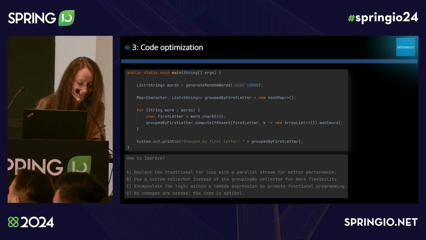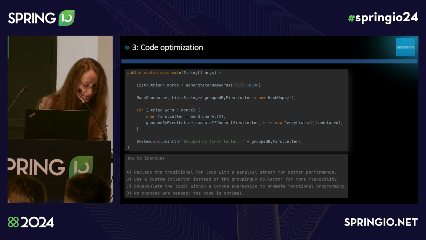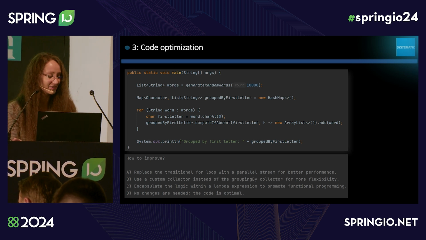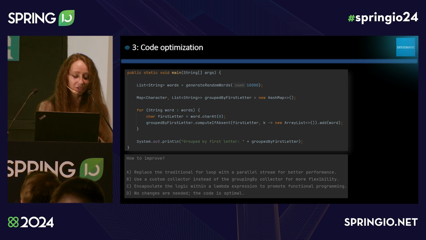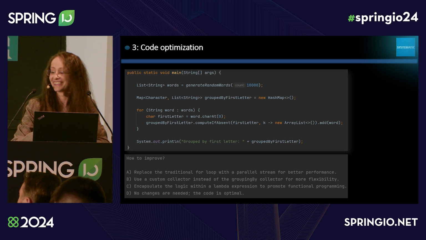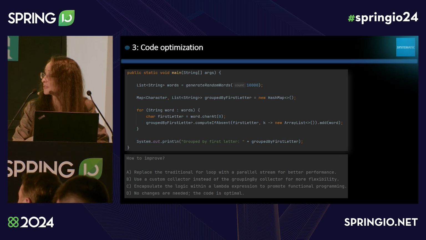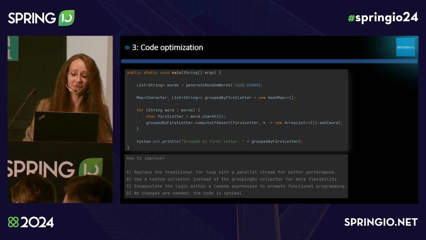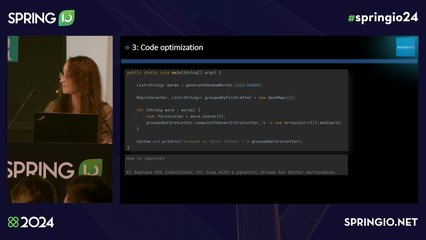Okay. It seems that you are in between parallel loops and lambda expression. So let's see which one will win at the end. Some of you also wouldn't change the code. Seems optimal. It does its job. So if we are to run this code, it displays correctly. It groups the words by their first letter. Oh, and the time's up, and 50% of you answered A, which is actually the right answer.